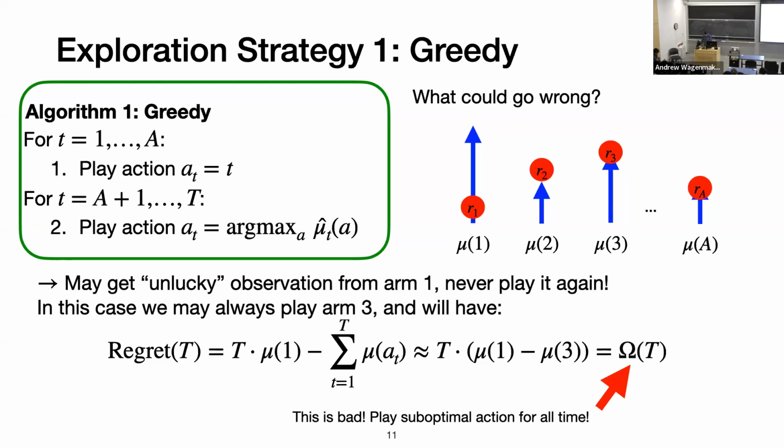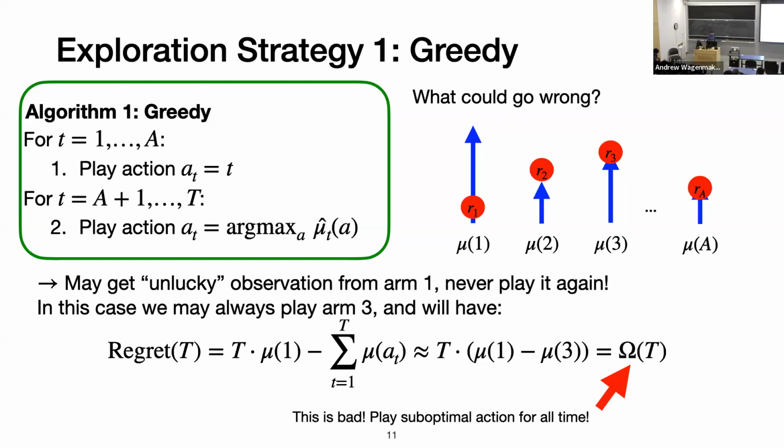I'll make connections more explicit later on, but just to draw this back to the RL example I showed at the beginning with the maze, in some sense, if you run a naive algorithm, it's very often doing roughly greedy, where it is greedily trying to exploit the reward it's seen. And so you can already see, even in this really simple problem, this breaks. And so in a more complex problem like RL, we have no hope.